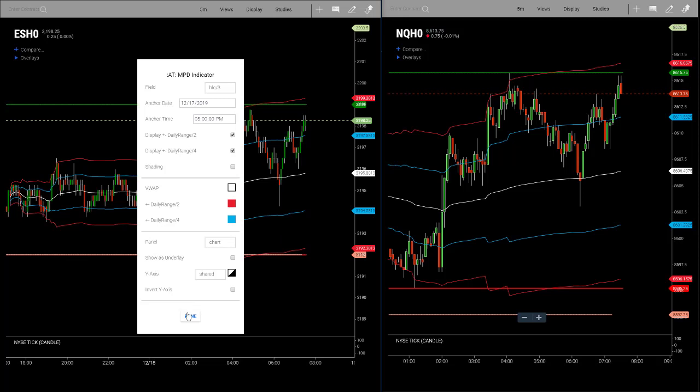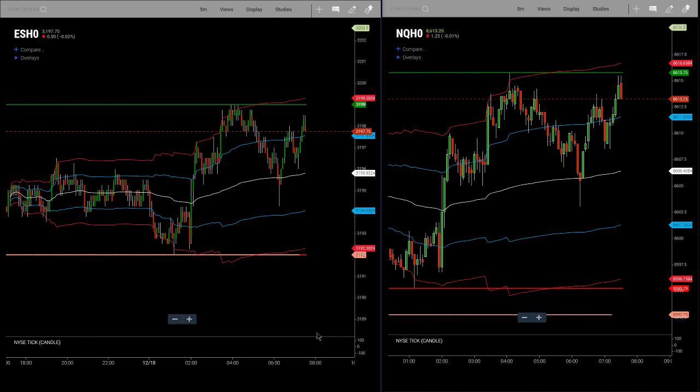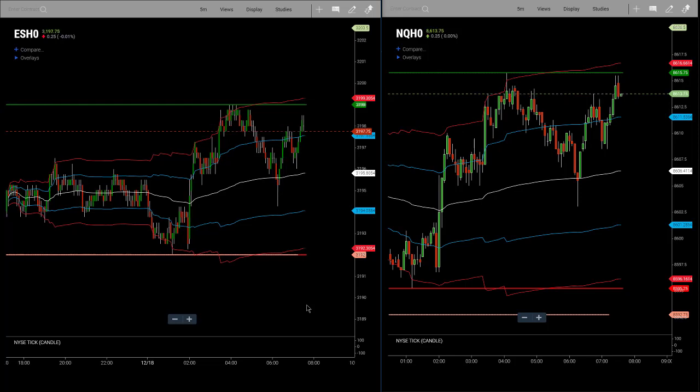But that's really all there is, except for the NYSE tick, which is at the bottom. And the NYSE tick only starts printing at 8:30 Central when the market actually opens up. The only reason I really have that there is because there's a common idea about the tick reaching extreme levels, like if it reaches 600, 800, or 1,000, or negative 600, negative 800, or negative 1,000, especially the 1,000 levels. Those are levels that are not usually sustained for very long.